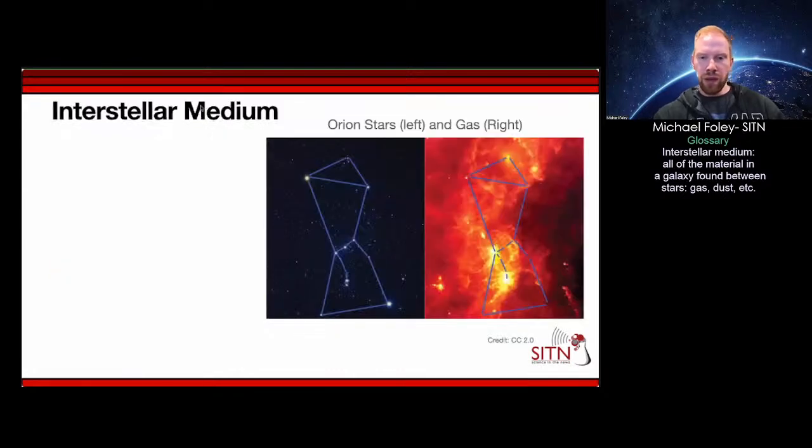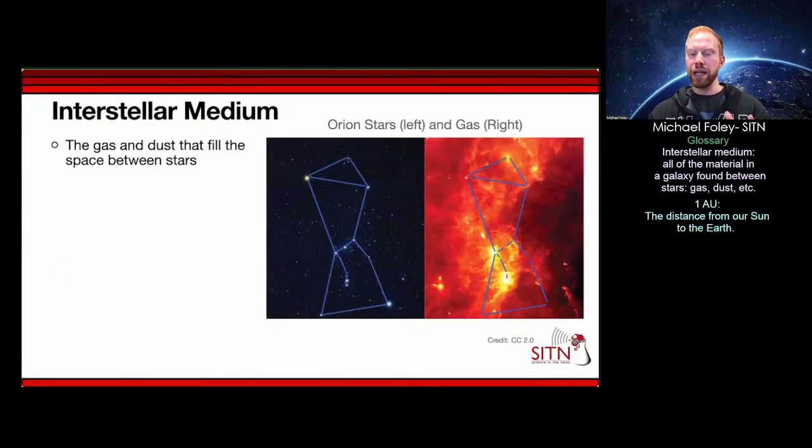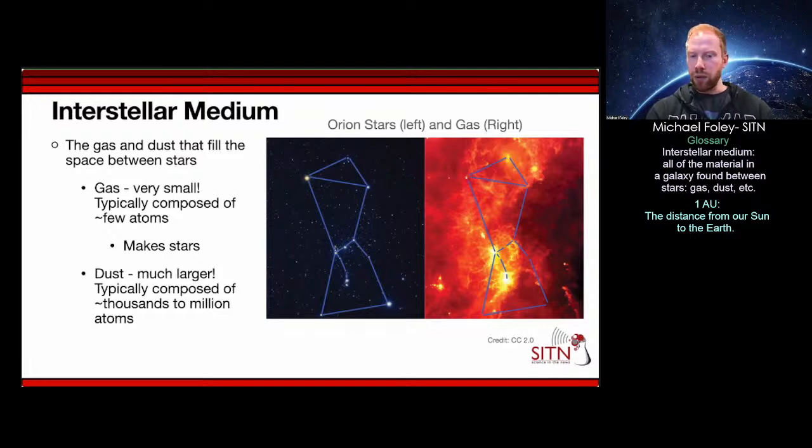So with that in mind, we can start studying the gas and dust that fills the space between stars if we're willing to go to different wavelengths. On the left here, I'm showing a picture of the Orion constellation. If you were just standing out in your backyard and looked up in the winter in the northern hemisphere, this is visible light. If we go to infrared wavelengths on the right, a longer wavelength of light, we can start to see some of what we'd call the interstellar medium.